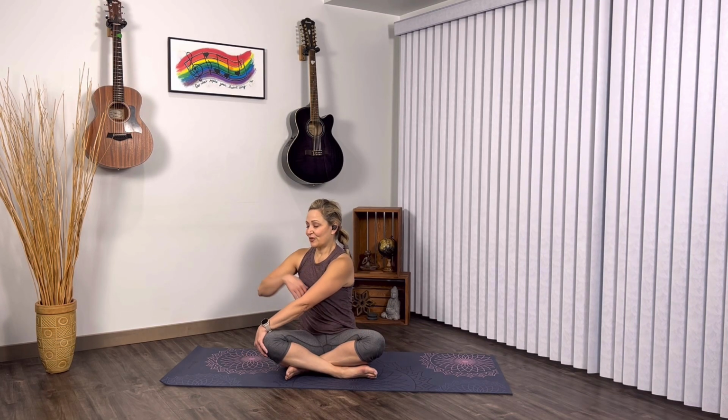We'll move to the other side. Left hand to right knee, right hand just by the bottom. One more inhale and twist. Bring everything back to center.